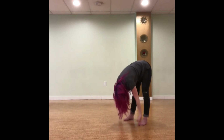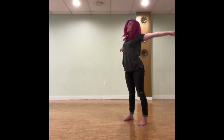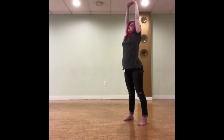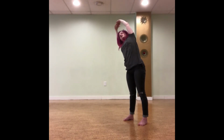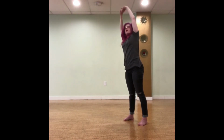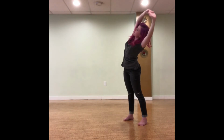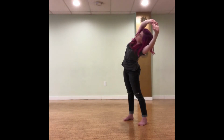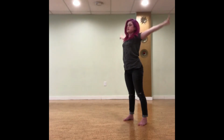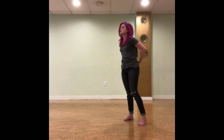Soften the legs, inhale, rise all the way up, arms overhead. Interlace the hands, lift the palms. Tip towards one side, standing half moon, great side body stretch. Back up and over to the opposite side. Back up, release the hands down back behind you.